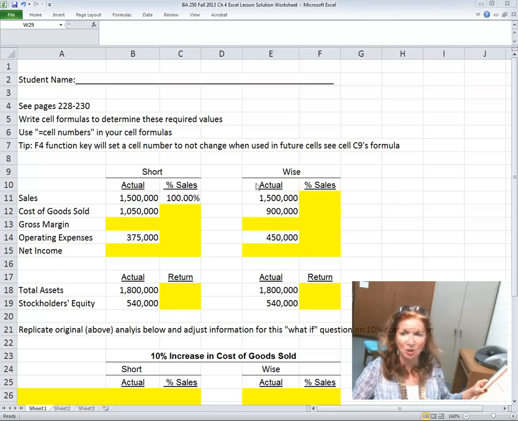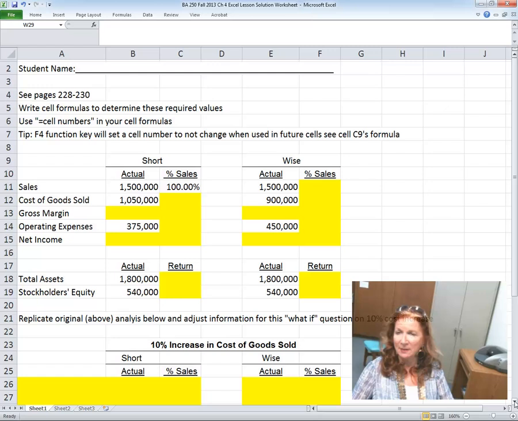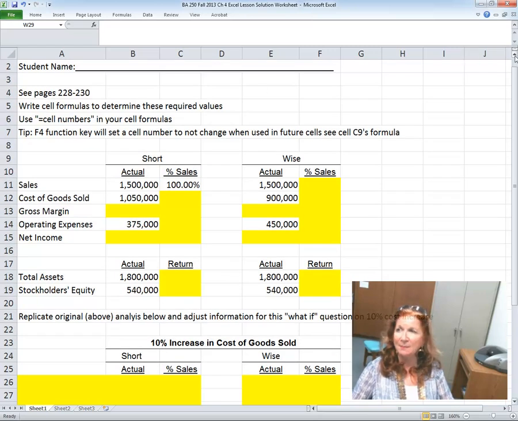I'm giving you the spreadsheet already set up in your worksheet, and at this point I'm focusing on the cell formulas. I can't always judge exactly how well you're doing in using the spreadsheets, but we'll be in a lab and you can ask me questions about this spreadsheet. It's open here behind me, and it has the student's name at the top.